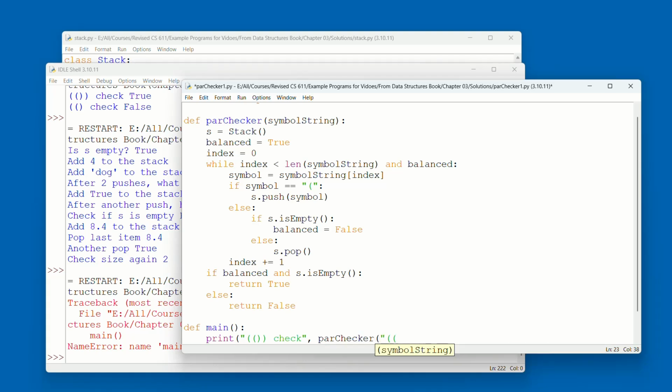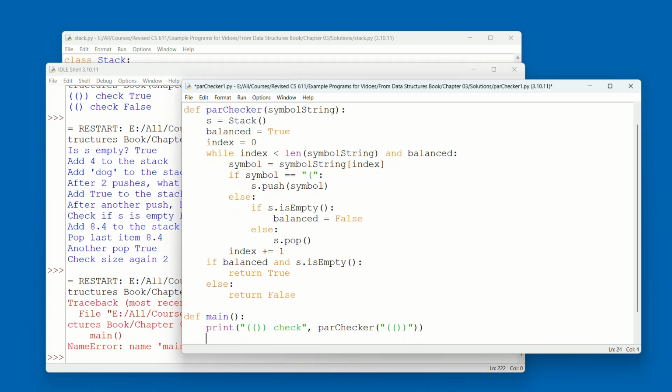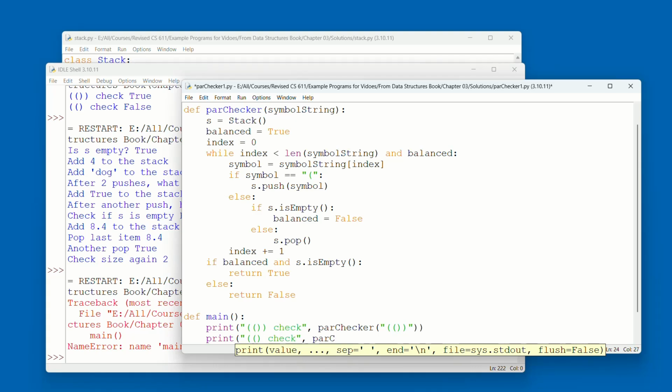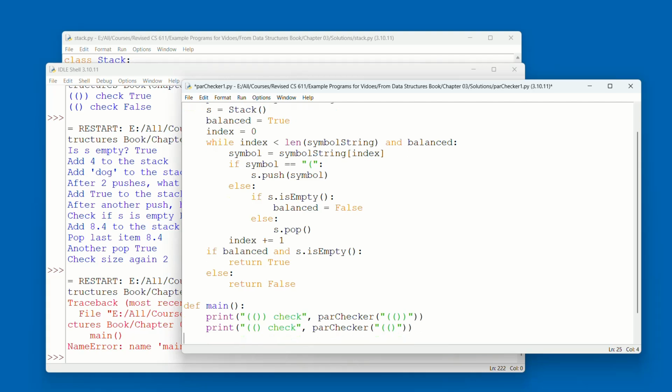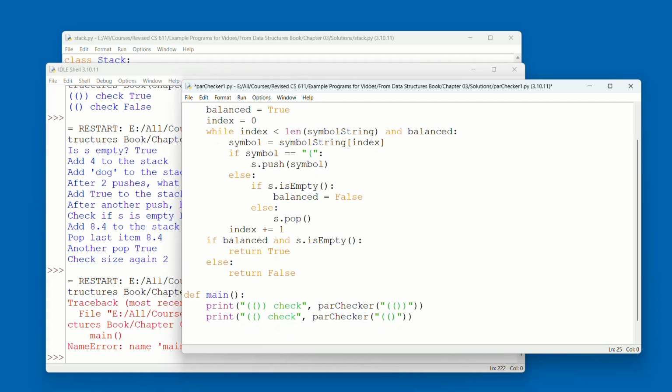And then on this one, we're going to do an open, open, close. You know that one's not going to work, but just open, open, close.